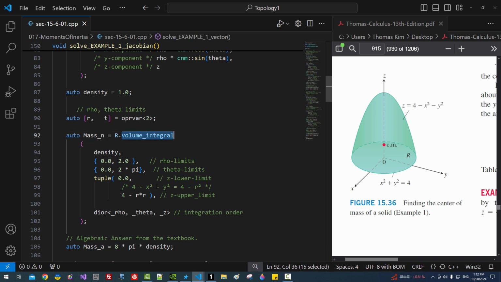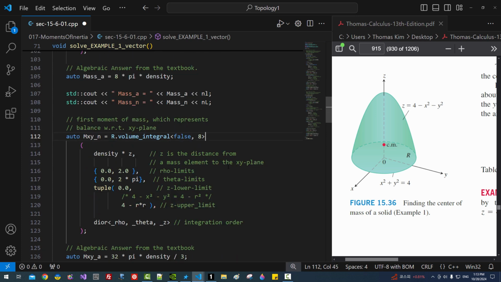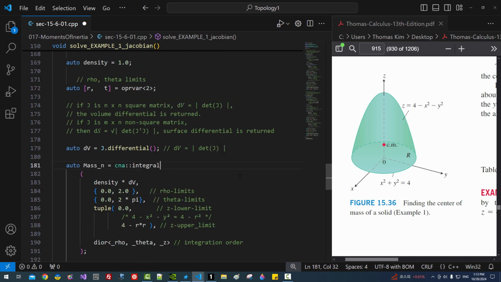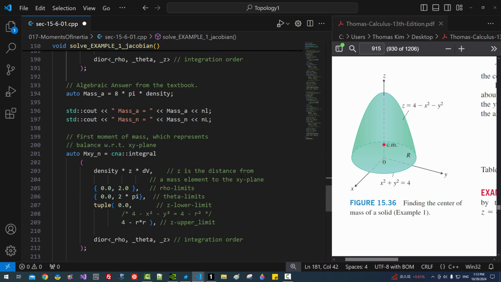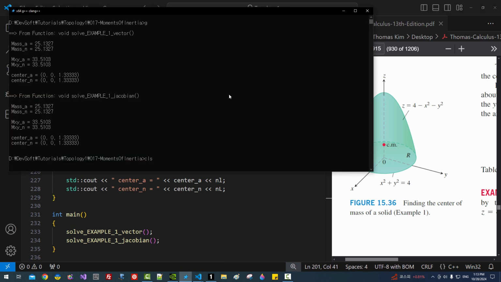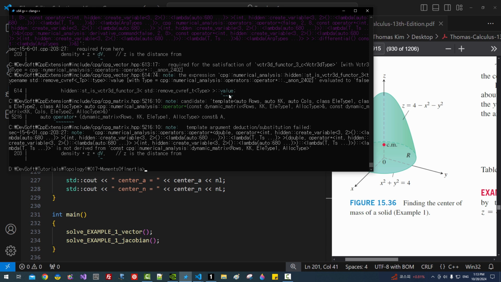In this case, volume integral internally uses recursion. If you provide a pulse, then it does not use recursion. Instead, I can provide 8 segments for each dimension. In the same manner, we can use it also here, also here. So whenever you do integration, you can control performance. With this, I must have made some mistake.